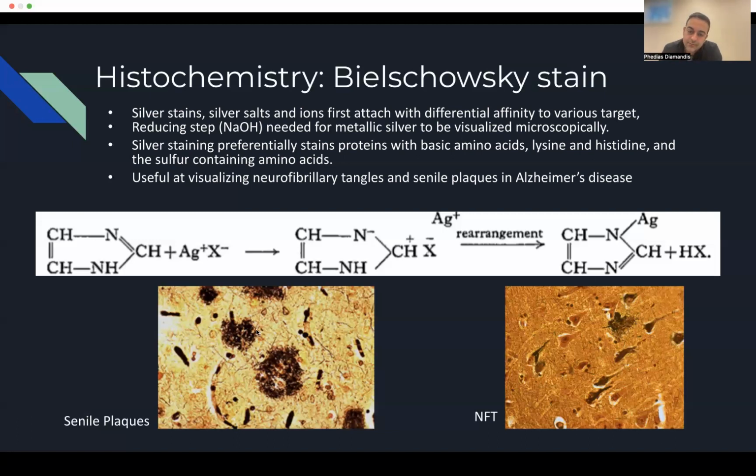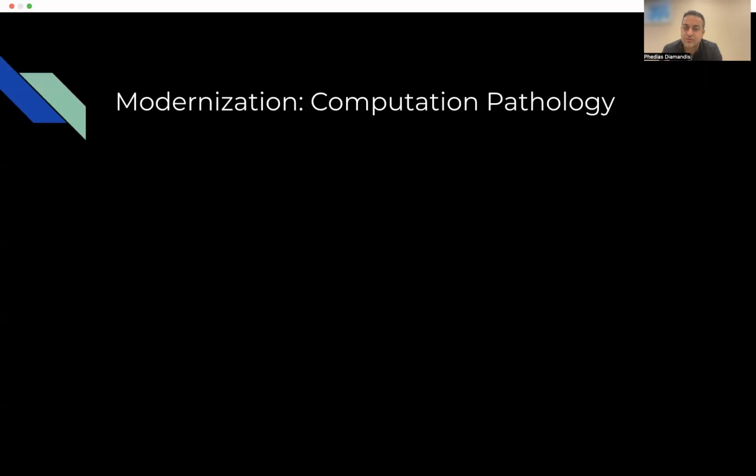So this is, again, meant to complement really the H&E stain. Very useful in certain situations, but you need the H&E to guide you about what those use cases are. So you're not doing these silver stains, which you can imagine are expensive, they have silver in them, on every single case.